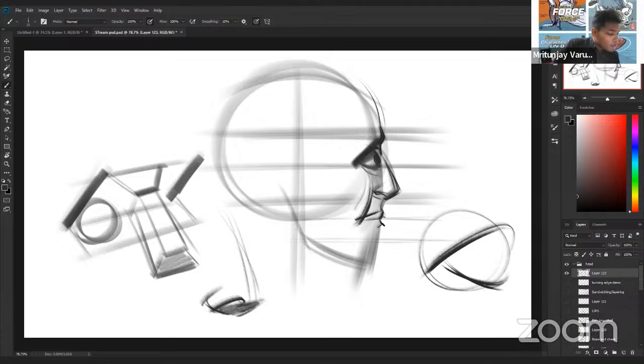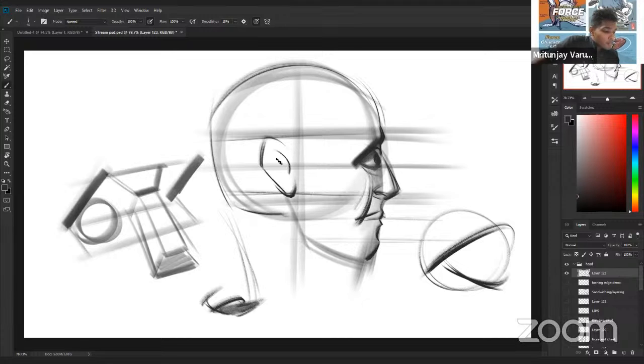And here we have the profile. And right there. So there we go. And one more place where I told you. This is basically the ear, the jaw, and the base of the skull, the three layers that you can see. So the brow ridge, the base of the nose, this is where your ear would lie. Again, a common proportion thing: the eyebrows and the base of the nose, where your eye is, is the length of your ear, and from behind it the jaw would come in, and then the base of the skull would shove between those.